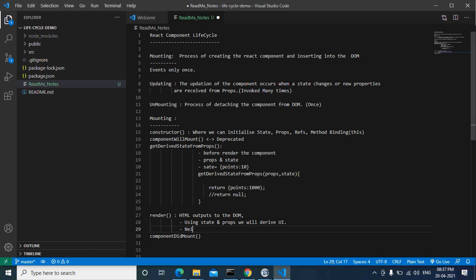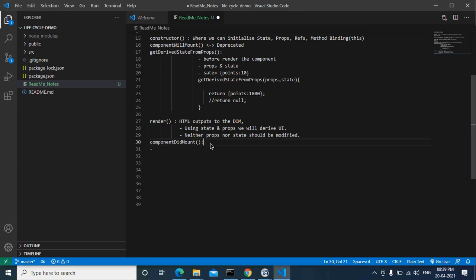Also sometimes we want to get data from a third party API. In that case, I'll use componentDidMount to make network requests.